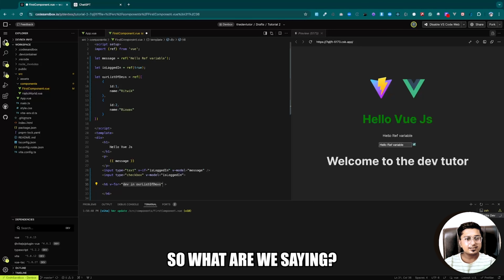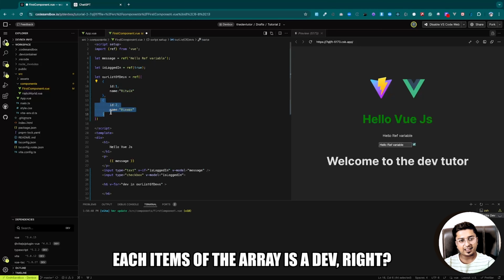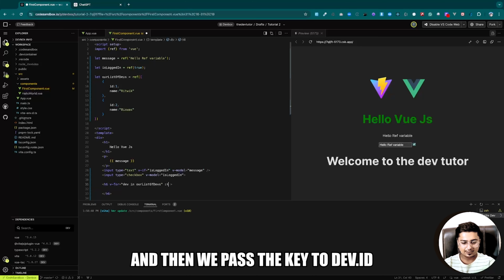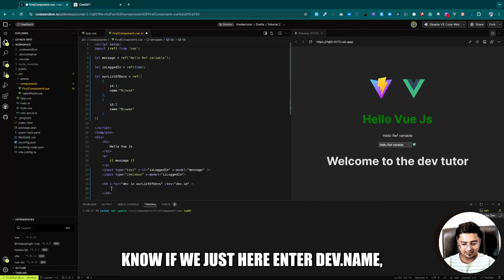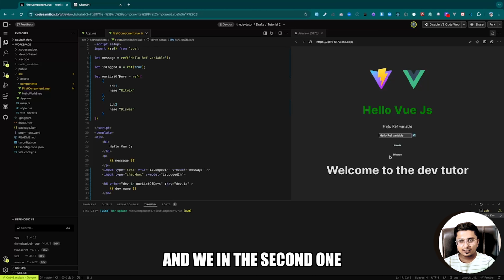So what are we saying? That in our list of devs, each item of the array is a dev, right? And then we'll pass the key as dev.id. Now if we just enter dev.name here, then you can see in the first point we are getting Ritwik and in the second point we are getting Biswas.